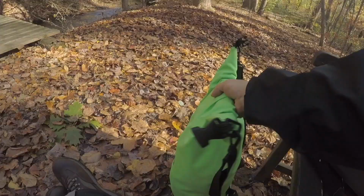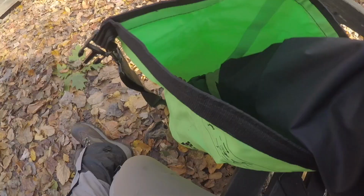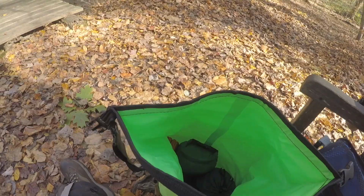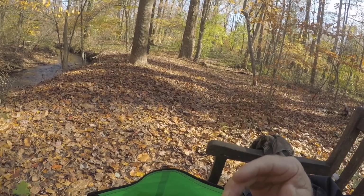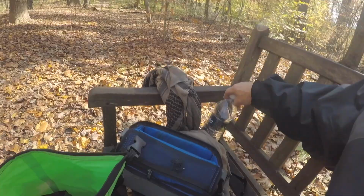Big old green pack. I'm going to be doing some bicycle riding today. I want to try to avoid getting run over. Here's my bottle of water. Thirsty. My emergency blanket, my emergency poncho, my sit pad, which I'm not sitting on right now. It should be. Light my fire and emergency first aid. Big old thorn in my hand when I took that spill. Got a little bit dirty. I'm going to get myself organized, hydrated, and rested.